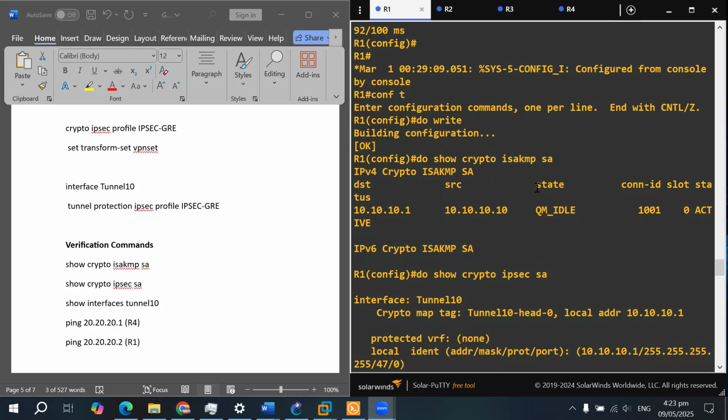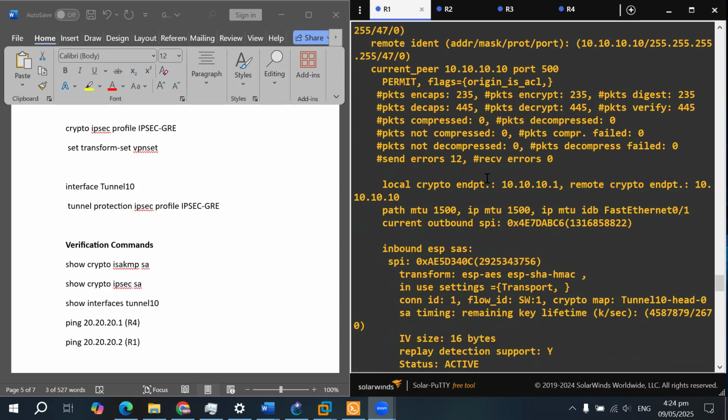You check the state and then you see QM_idle, and then state active. So this means that you're in quick mode, which means that phase one completed and authenticated successfully. So that's a good thing.